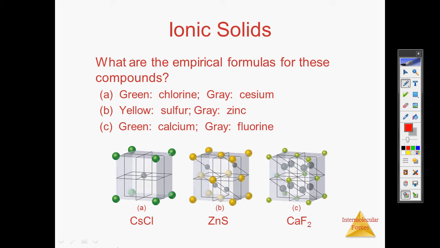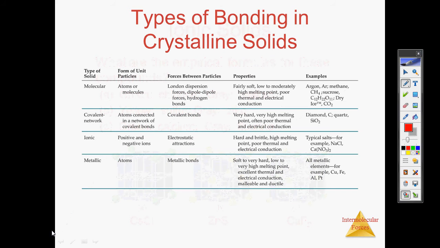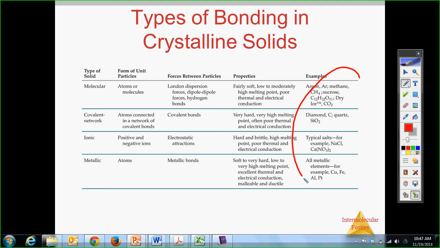I have a couple left. I want to try to get through it. This chart is all multiple choice questions, all the time. You've gotten some of this stuff, but you've got to keep ingraining it in your mind. This is a Quizlet type of sheet, and the most important part of it is the examples. The examples are huge. Properties are semi-huge. And then this, focus on this one.